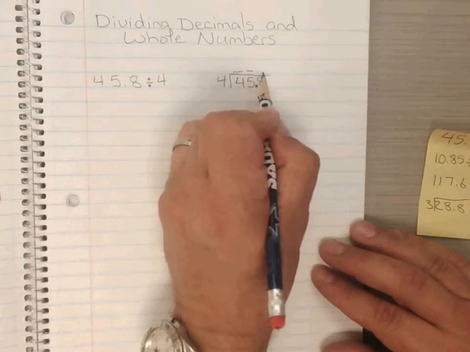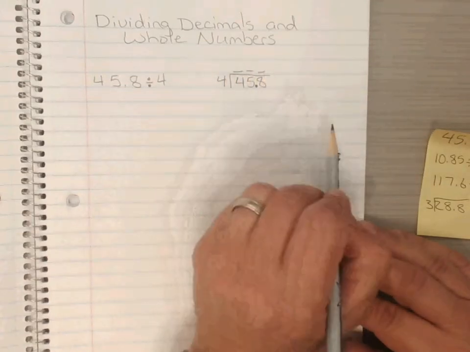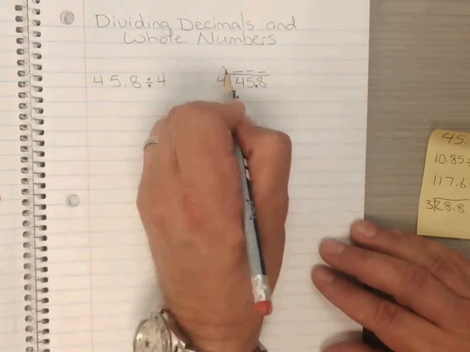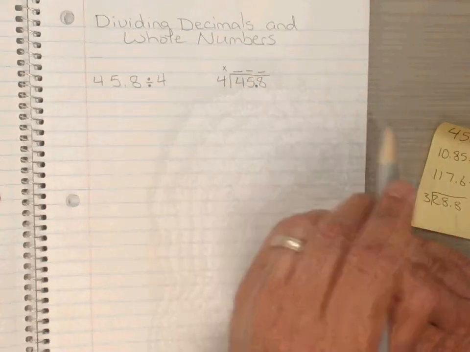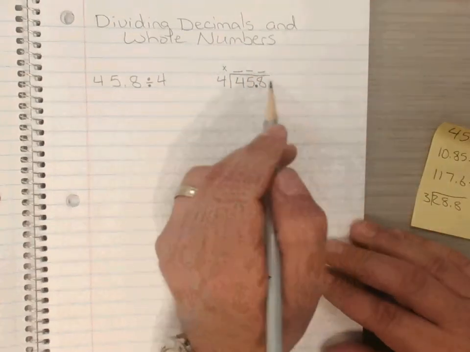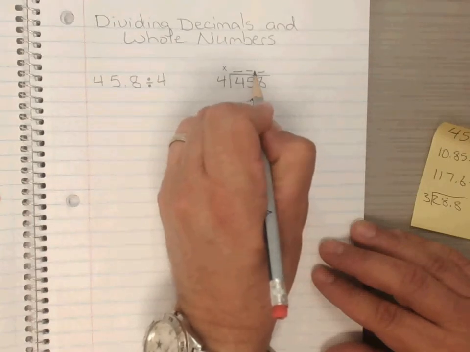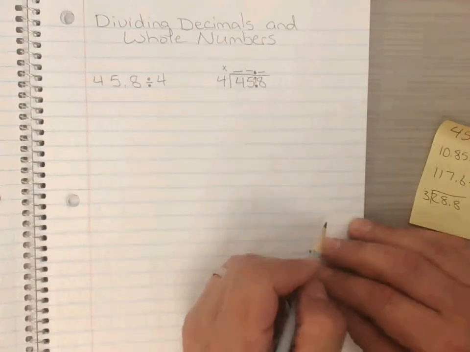Remember, we put the blanks there so that we know that each blank needs to be filled in with a digit, or in some cases a 0. We know that whatever we put up here, we multiply by 4. Now the only thing you need to remember is we're going to move this decimal up here. Now you're done. You don't have to worry about the decimal anymore.